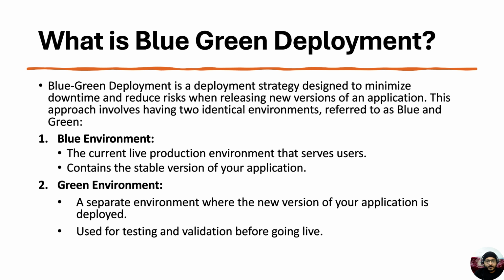In the green environment, we deploy a new version of our application, and we do all kinds of testing and validation there. Once the testing has passed, we route the traffic from the blue environment to the green environment. All the users then move to the new version of our application.